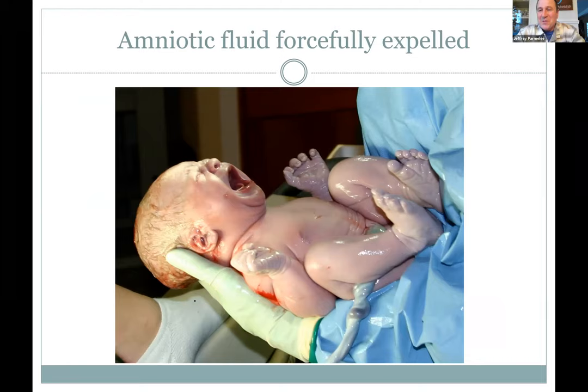So all the other systems, you got them going before birth. But with this one, once you go from that fluid environment to the terrestrial environment, it's got to switch. No longer is mom's umbilical cord bringing you oxygen, and your foramen ovale is going to close off and your arterial duct. So these shunts that took blood away from the lungs are going to shut off, so that blood is going to rush to the lungs. Air is going to inflate them. And we'll see, they need to be able to inflate.